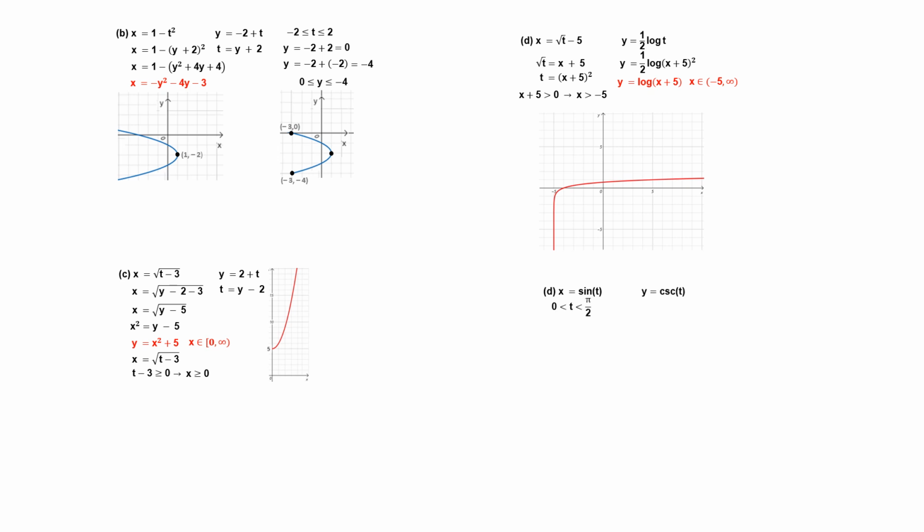In the second equation, the cosecant is the inverse of the sine, providing a useful shortcut for solving this problem. It gives us a hyperbola equation. We have constraints on the parameter t. When t is between 0 and pi over 2, the sine is between 0 and 1. So y will always be greater than 1.